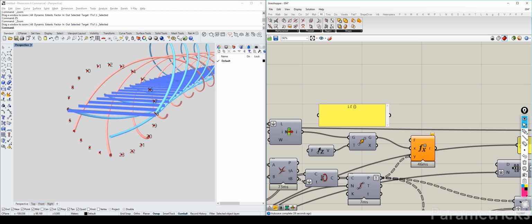No, these brackets actually, they're not called parentheses. So let's say if x dot z is bigger than y dot z, the z value of y, then if that is true, whatever we type here will be run. And since we want to use this as a culling pattern, we want to enter either true or zeros and ones. It doesn't matter, but let's type true.